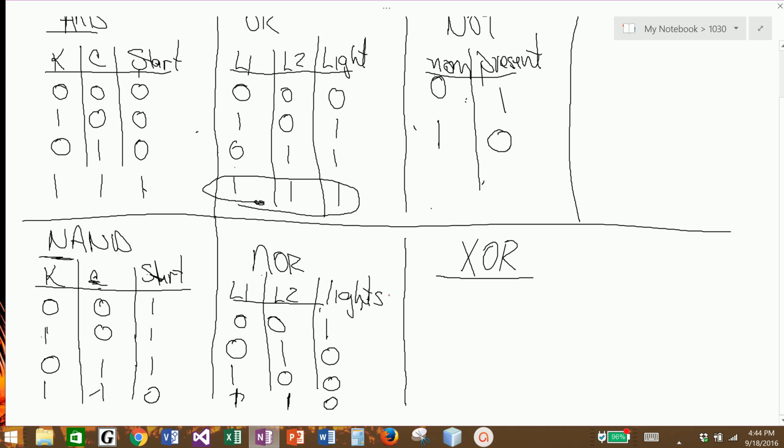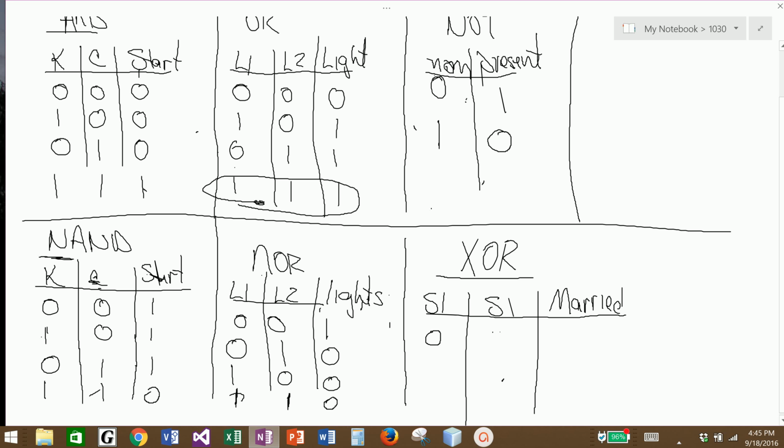So the highly controversial example that I have of an exclusive OR is marriage. We're going to say that this is spouse 1, this would be spouse 2, and this would be whether or not you are married. So you can have no spouse and you are not married. You can be married to this person and not that person, and you would be married.